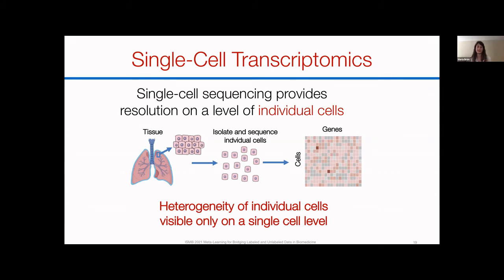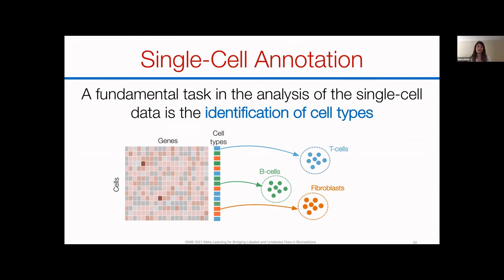And the central fundamental task in the analysis of single cell data is the identification of cell types. This means that we want to automatically classify cells into different groups, such as B cells, T cells, and fibroblasts, for example, based on their gene expression profiles. As an input, we are given a matrix of cells times genes, and we want to label each cell according to its cell type as shown here. So in the machine learning sense, cells are learning examples, genes are features, and cell types are our labels.